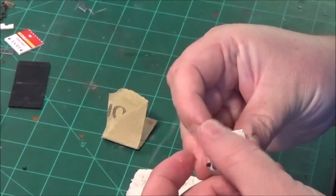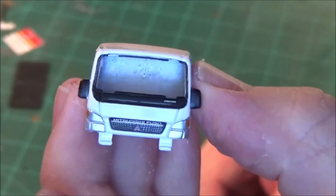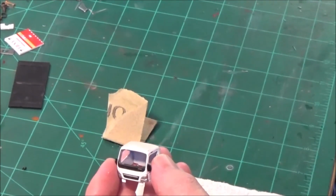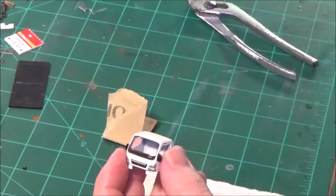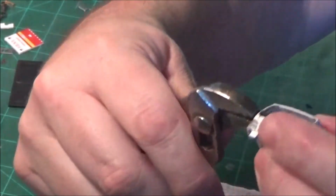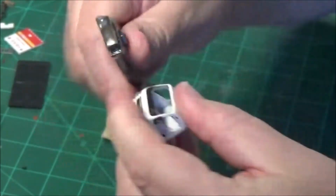And yeah, that's really smooth now. So the bondo did its job. You can see it's smooth across the top. So what I think I'll do now is show you real quick how I take off little pieces. I'm going to take off the middle mirrors real quick, just using a little pair of pliers. These are metal, so you should be able to just clamp on and then move it back and forth and snap it off.